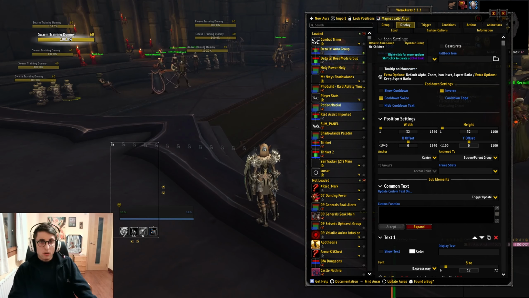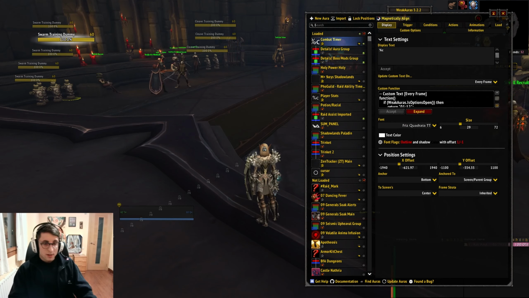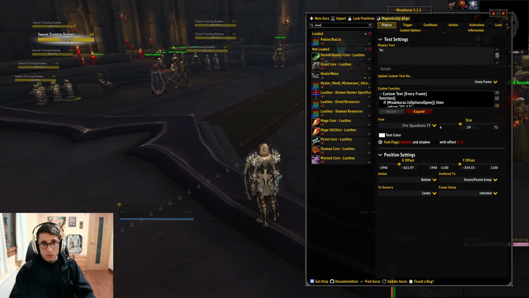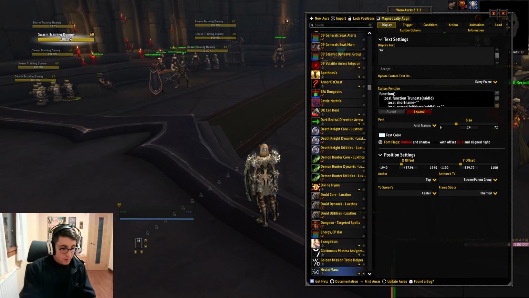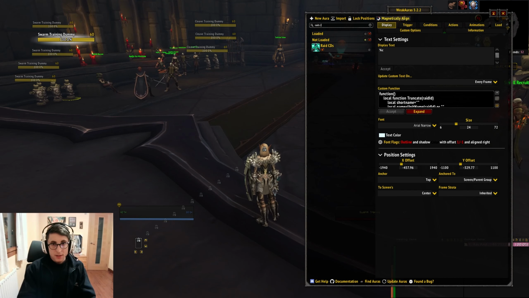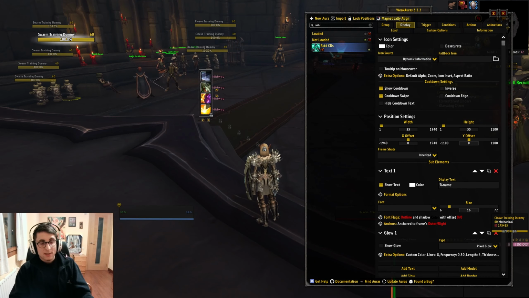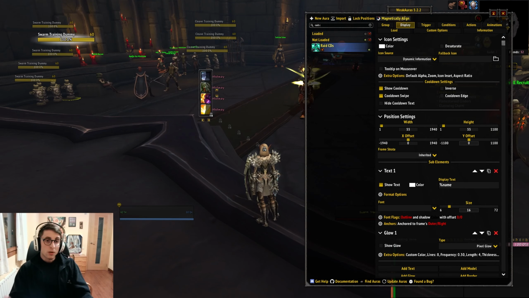Other noticeable WeakAuras, I got the combat timer, of course. I got one for healer mana that's gonna be displaying how much mana the rest of the healers, and of course yourself as well, have whenever you are in a raid environment. That can be somehow useful. I also have this WeakAura called Raid CDs that will be displaying who uses a cooldown while in a raid environment.